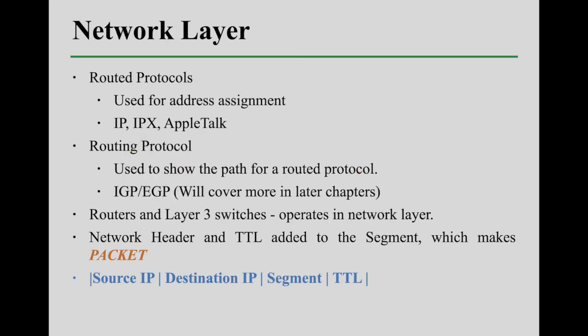Moving to the network layer, this layer defines two protocols: routing and routed protocols. The routed protocol is used to identify a host, or we can say give an identity, like an IP address. There are other routed protocols as well, but they are vendor-specific and no longer used in modern networking. For that reason, Internet Protocol, IP, is widely used, with its current version number 4. We will cover IPv4 and IPv6 topics later in this course.